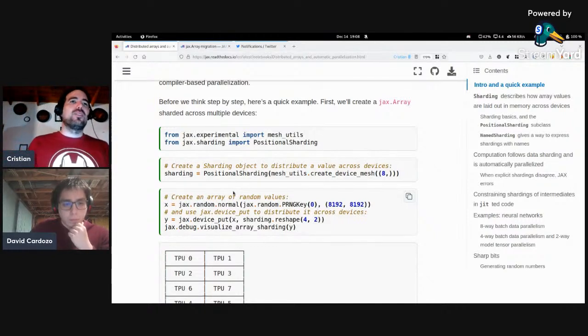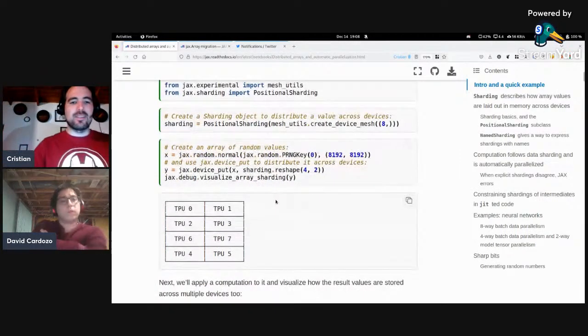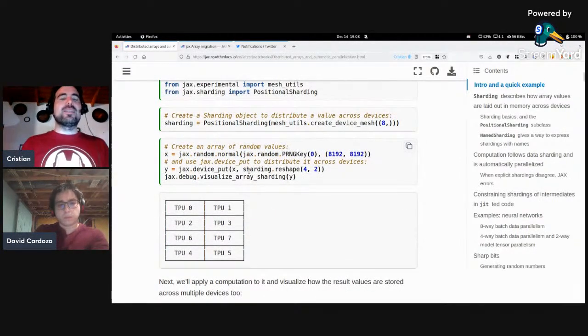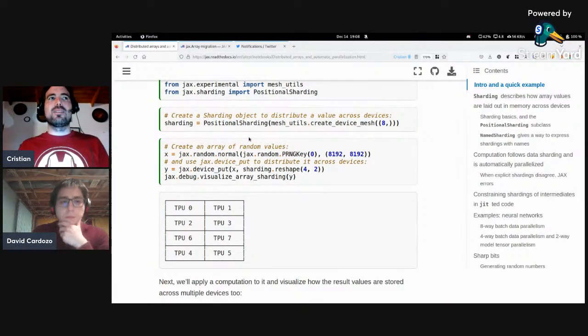The background of this is that some of these abstractions existed for pjit, and what it's doing is that now it's like you have pjit everywhere.